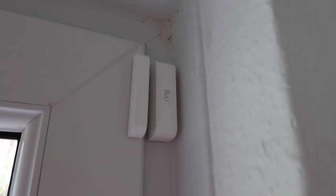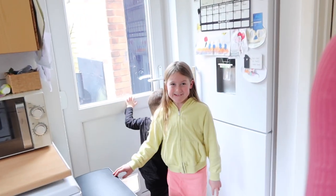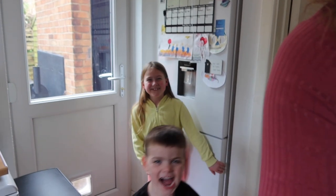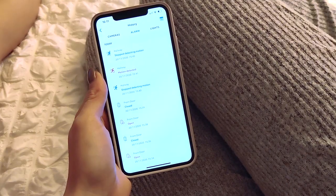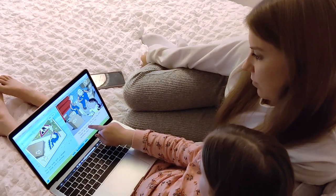I've set up two extra ones — a contact sensor on our back door and a motion sensor in our dining room. We've just set it up and it was so quick and easy, wasn't it? It was easy. And was the alarm a bit loud? Did you guys go upstairs to hide from it? With Ring Alarm you have a comprehensive home security solution that will send you an instant notification once triggered, giving you peace of mind around the security of your home wherever you are.